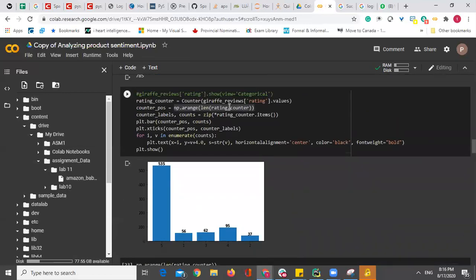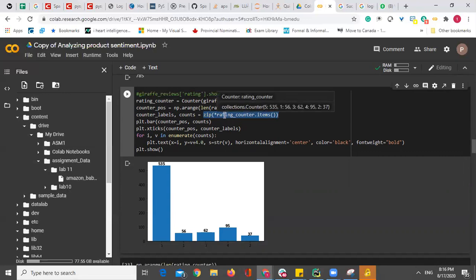Okay. So, oh, they use the zip method. So they match between the label and the count, right? I remember this is what zip does.